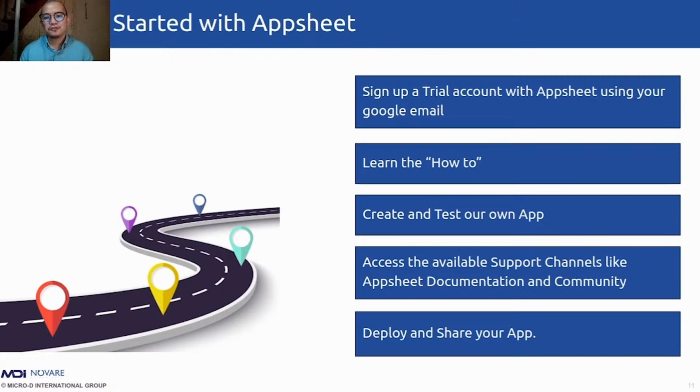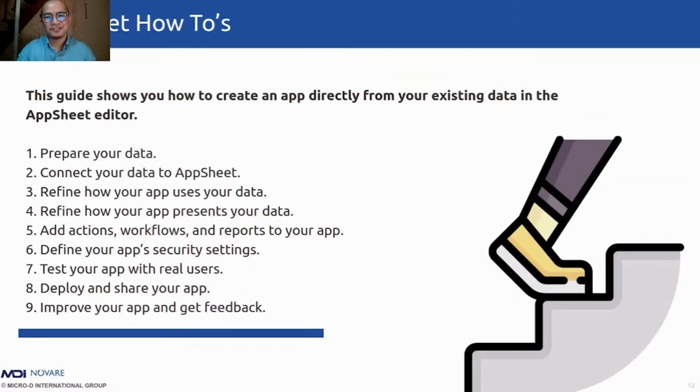And then yung create and test your own application. So, syempre, since alam na natin yung how-tos, we can create our own application using AppSheet. Okay? And then also, syempre, as we develop our application, so parang gumagaling na tayo, no? So we should know yung mga support channels na available sa atin, like yung AppSheet documentation. So lagi akong tambay dito, and then sa community. And then after that, we can deploy and share our application sa ating mga users.